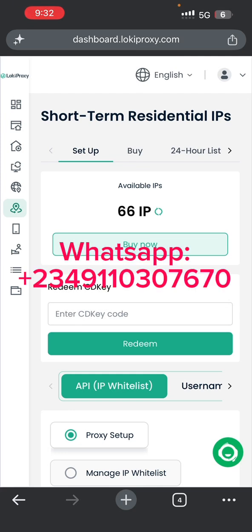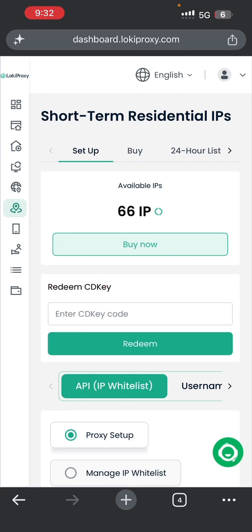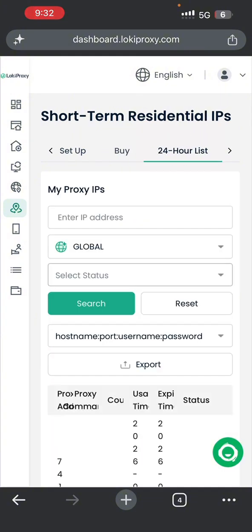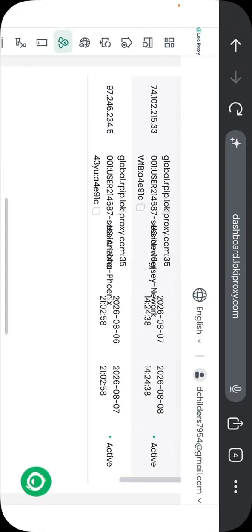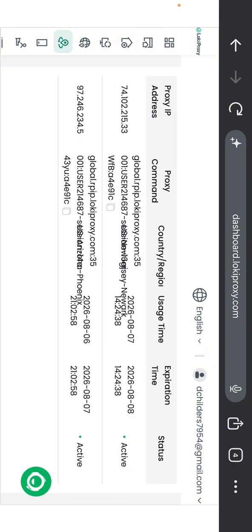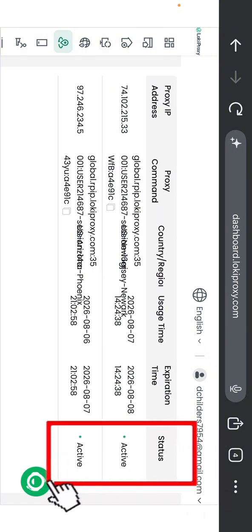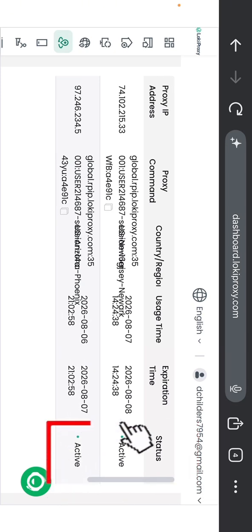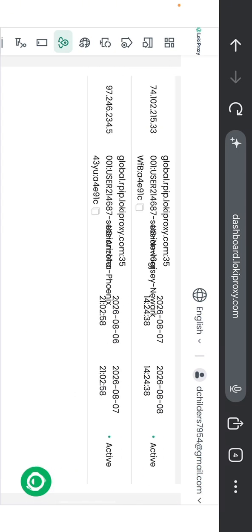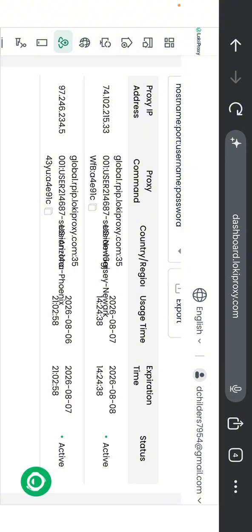And what else? In case you want to check the proxies you've used in the last 24 hours, just click on this 24 hours list. And as I mentioned earlier, the website is not that compact on phones, so you need to make it work for yourself. You can bend your phone like this, tilt it like this, and you will see here these two proxies are active. The one we just selected now and the one I was using before, they are both active. So this is how you see which one is active. Anytime you see this status is not active, that means the proxy is dead. You need to generate another one.